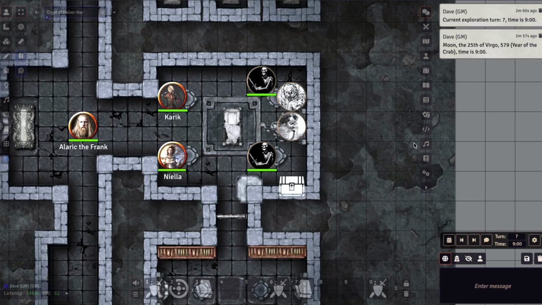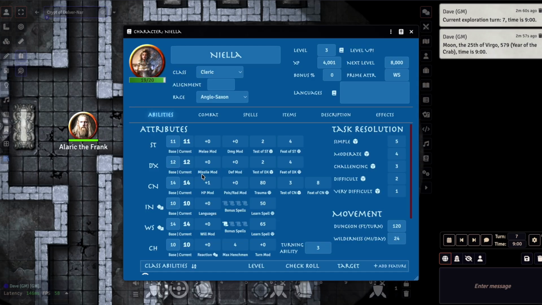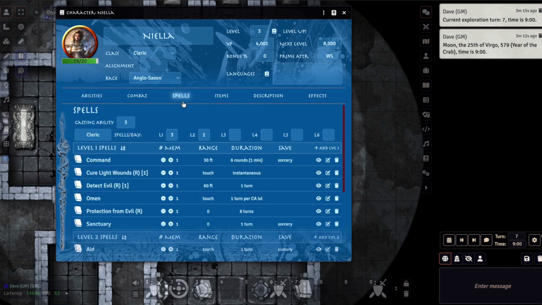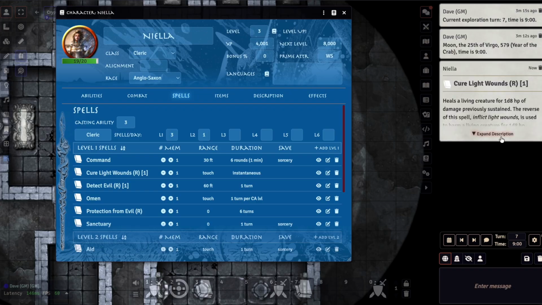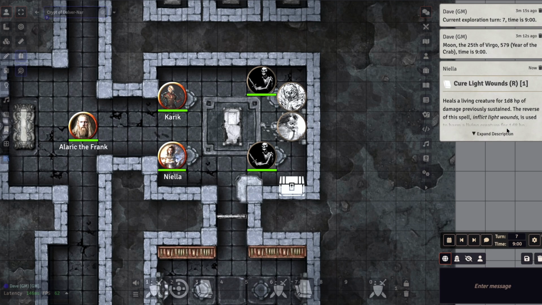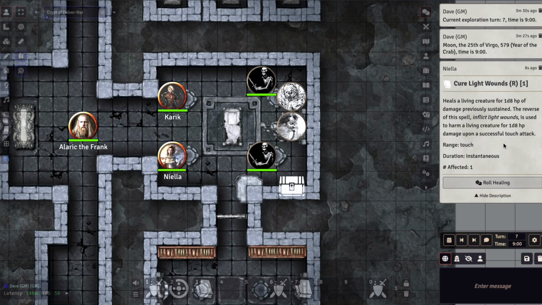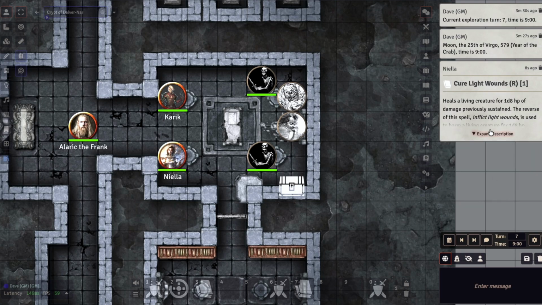Was for long chat messages coming from item or ability or spell descriptions to truncate the text, partially hide it, and provide an expand option. So as a perfect example there, I'm just going to open up Niella here, and I'll send one of her spell descriptions over. So we'll just do Cure Light Wounds. I'm going to do the eyeball here, and it pops over, and you can see now I've got an expand description link, and you can see how it nicely fades there. If I expand it out, you get the full description, and now this changes to a hide, and again, if I just re-hide it, it's just like that.